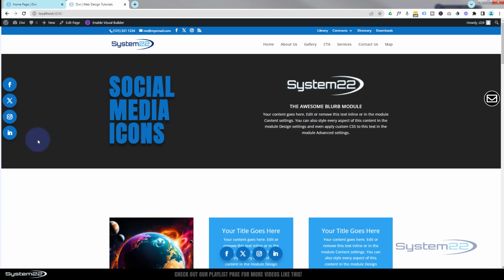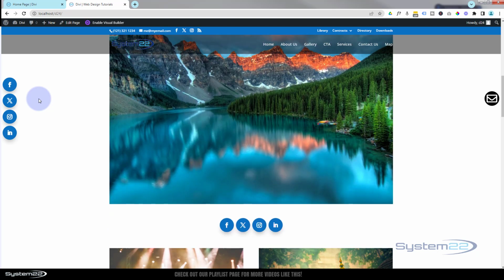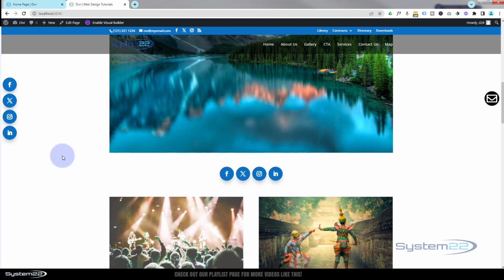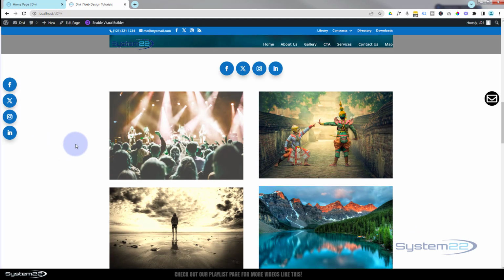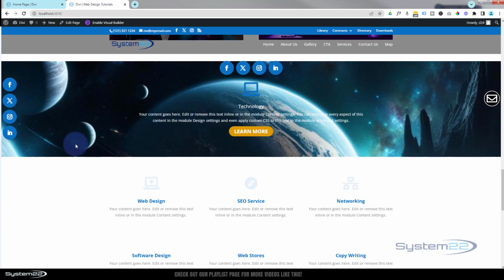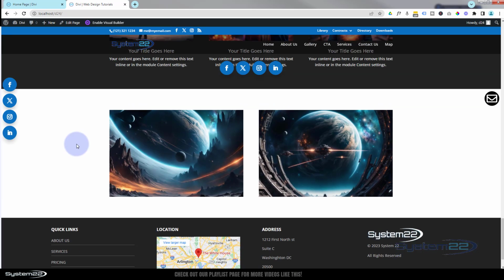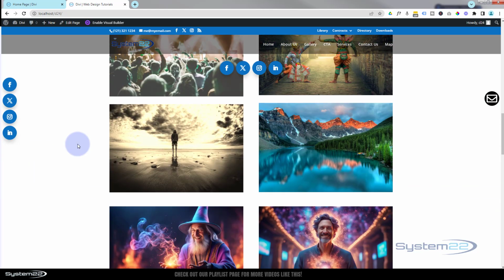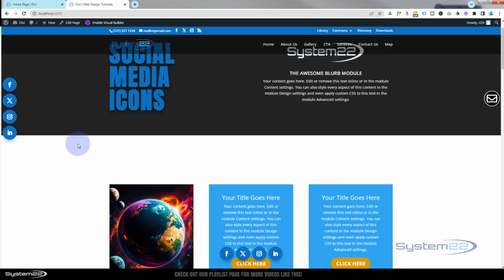And if I roll down, we've got our sticky social medias that we just created right there. We've still got the scrollers on this particular page that are going to stick to the top and to the bottom. If we scroll back the other way, it'll go down and stick to the bottom. It's fine. But if I go to a different page now, I've got another page open here.